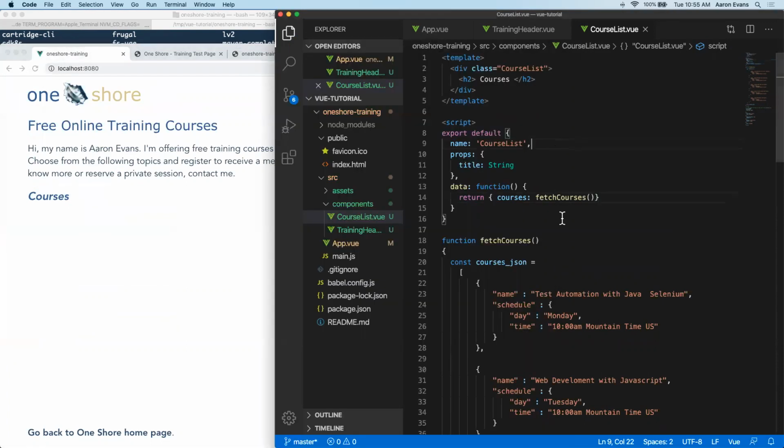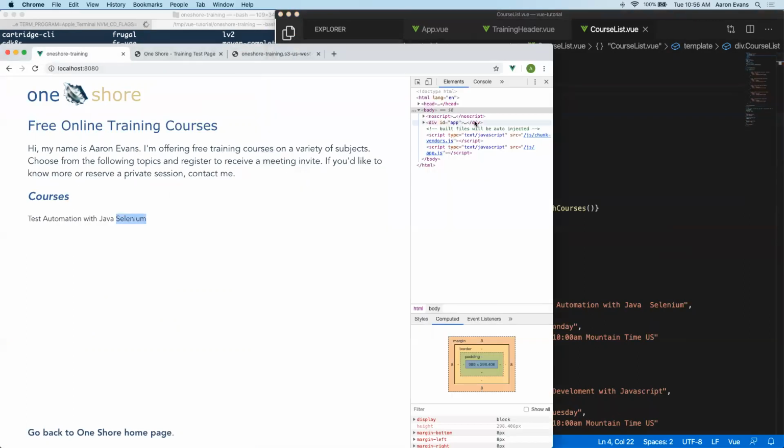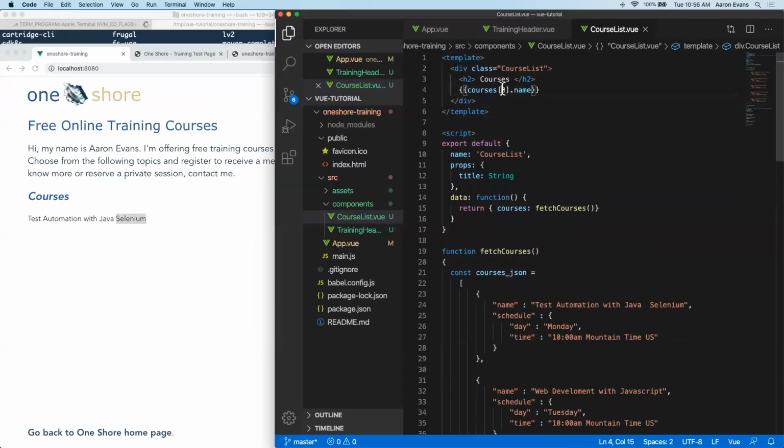All right, so now in my data I have courses, so I can do this. Courses sub0 dot name, right? There we go. And I can change that to courses sub1 dot name, web development with JavaScript.